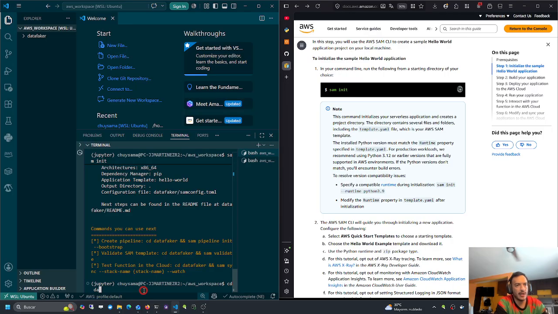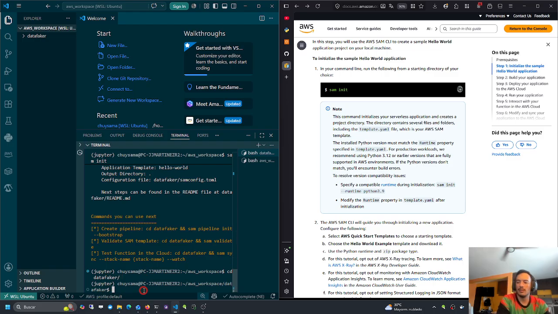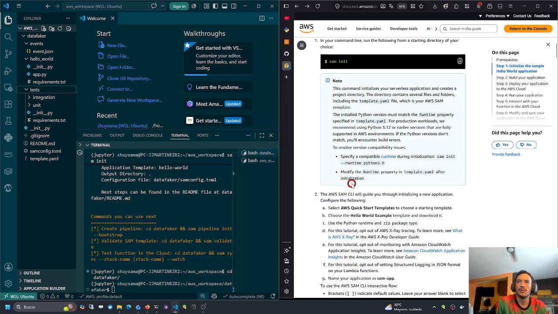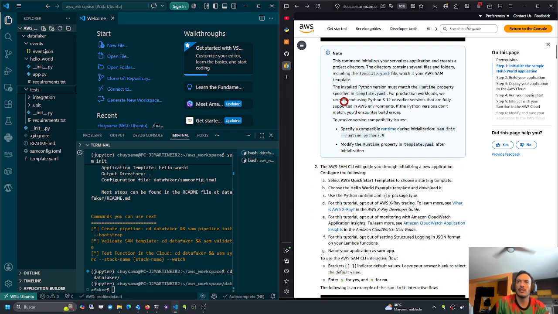We can now change directory to data faker, or we can use our tree structure here and see that this folder structure has been created for us. Here we have a note regarding the version of Python we should be using. The installed Python version must match the runtime property specified in template.yaml. We recommend using Python 3.12.